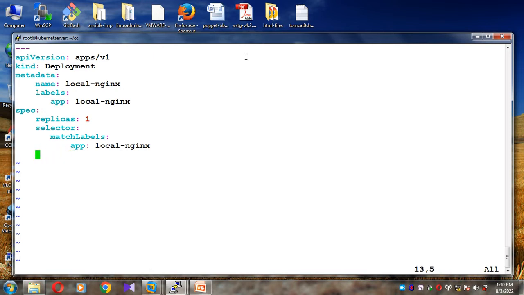Next, template, metadata, labels, app: local-nginx.